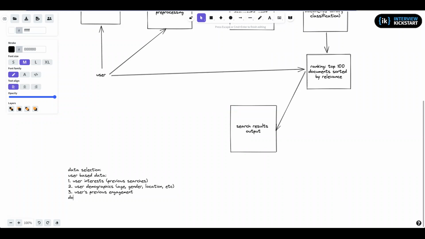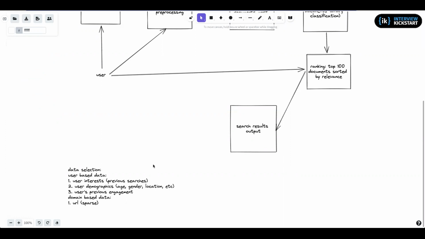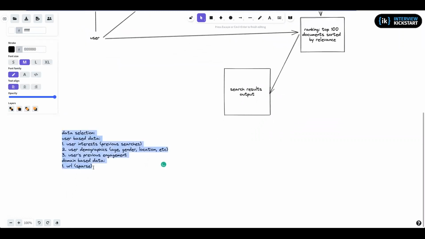I could also have the domain-based data. So the URL, which is sparse, which hints me towards seeing how I can use a model that could handle sparse data. I could have previous engagement, an aggregate number of clicks, number of impressions, etc. I could have some embeddings for the context of the document.